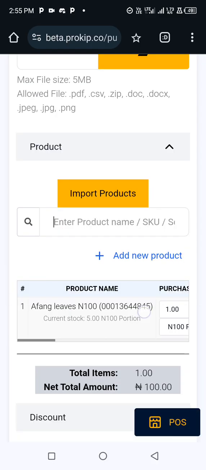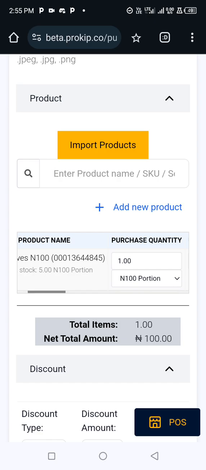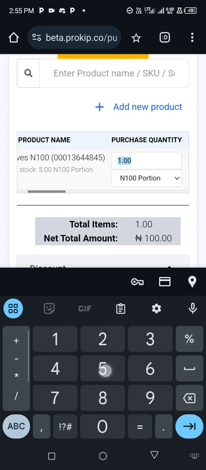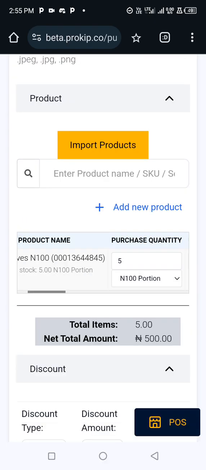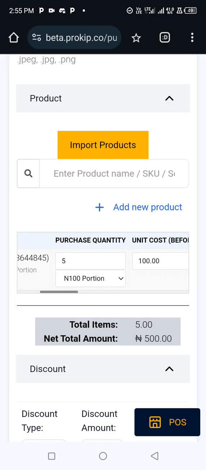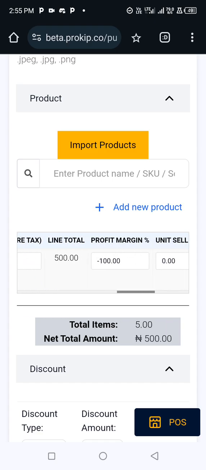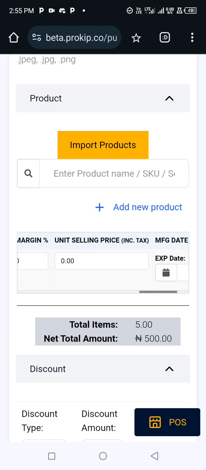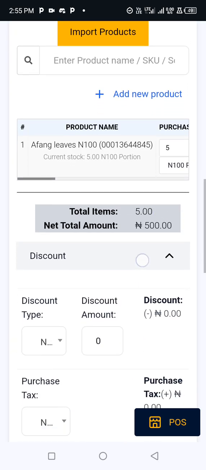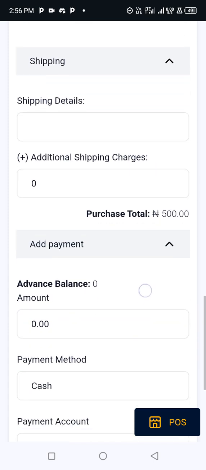of 100 naira, and see, already we have opening stock of 5 portions. So we want to buy, let's say we went to the market and bought another 5 portions of afang leaves. And see the unit is in portion. The total is 500. We made complete payments for it.